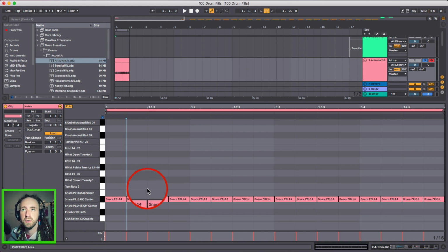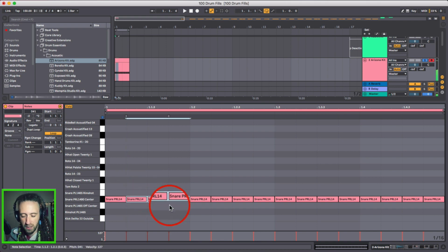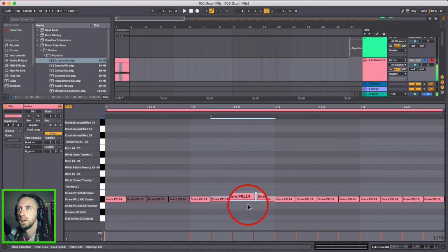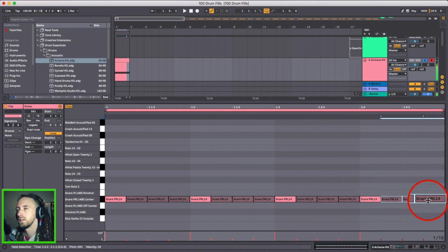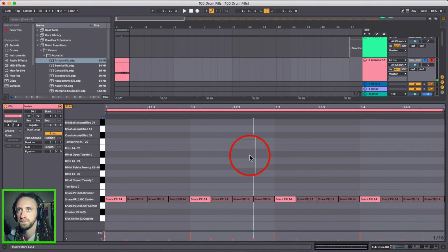Because if you think about a drummer, if they were doing a drum fill, they're not going to play everything super loud. They're going to make it a little bit more dynamic in feel. So what we can do is turn these middle ones down, just like that. Now we can listen back to that. So that's got that more accented feel, so that could be some sort of drum fill.